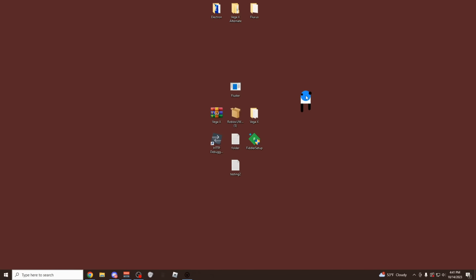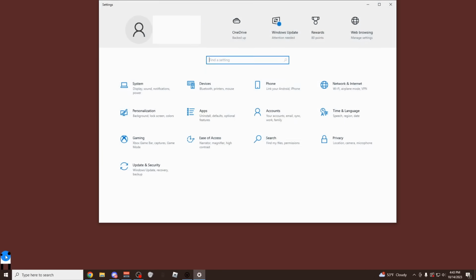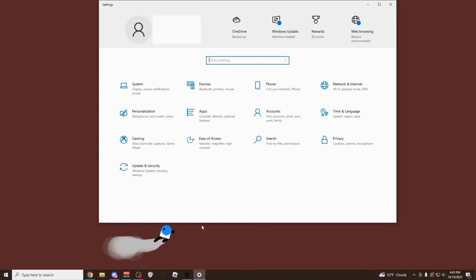The first method in this video is definitely easier than Fiddler because there's less settings you have to change and stuff like that, but it does also take a little bit more steps than this second method. The first step of this method, which is called the Fluster method, is to open up your Windows settings. It's really easy to do that. Click this button, click on settings, or you could just search settings in that box.